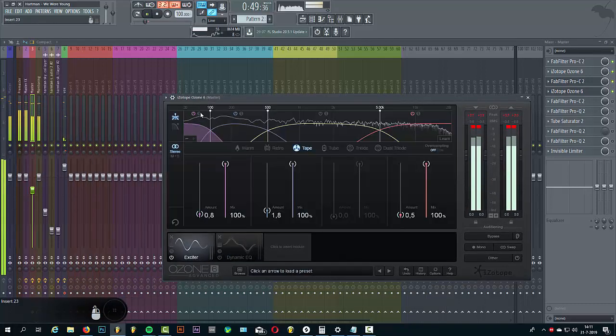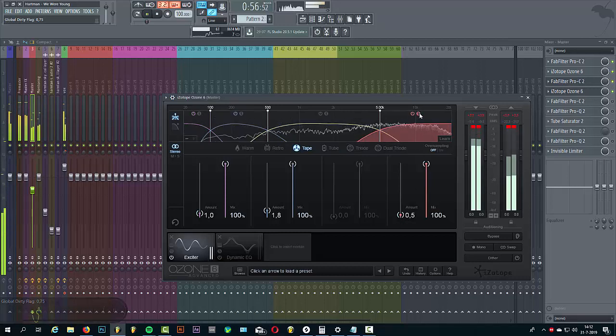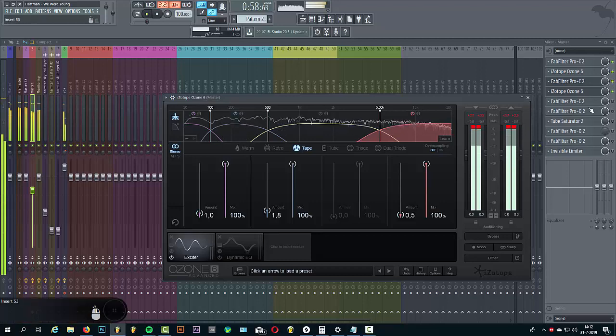with some exciter. Just a small amount in the lows. A bit more at the mid lows. Just gonna hear this, it makes it a bit more aggressive. And then just a little bit in the highs as well. All together sounding like this.